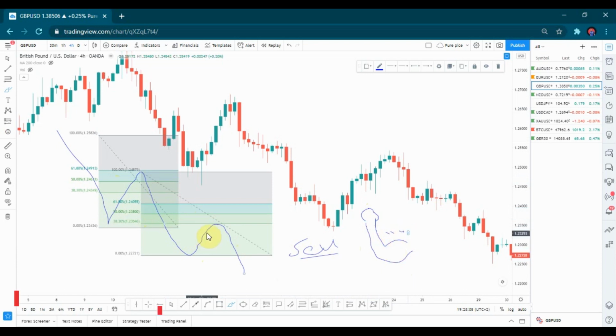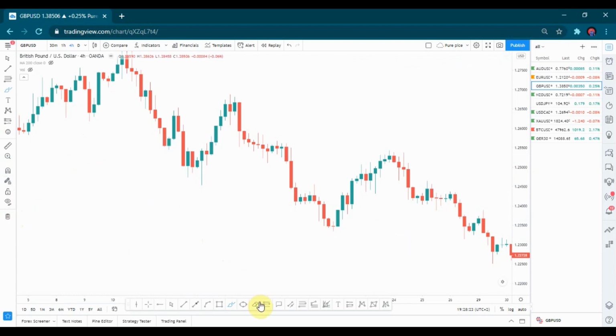So because of this, understand that firstly the retracement was at 61. Now the retracement is at 38, which means that the strength of the sellers is going up and the strength of the buyers is going down. So you see that it also applies in terms of momentum, in terms of telling you the power. Then when it comes to multiple time frame analysis, this is what you should do. Remember, we usually have three time frames. We usually have our high time frame, which maybe, let me make an example.